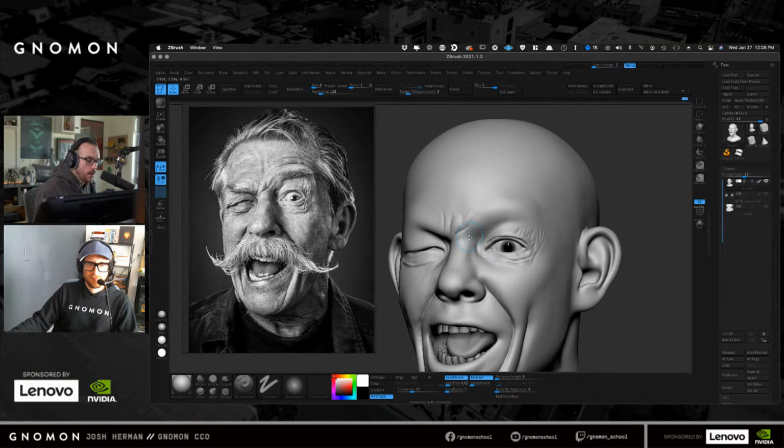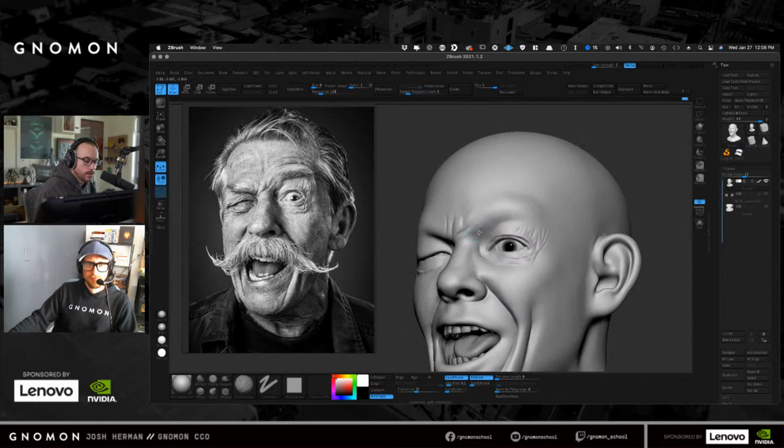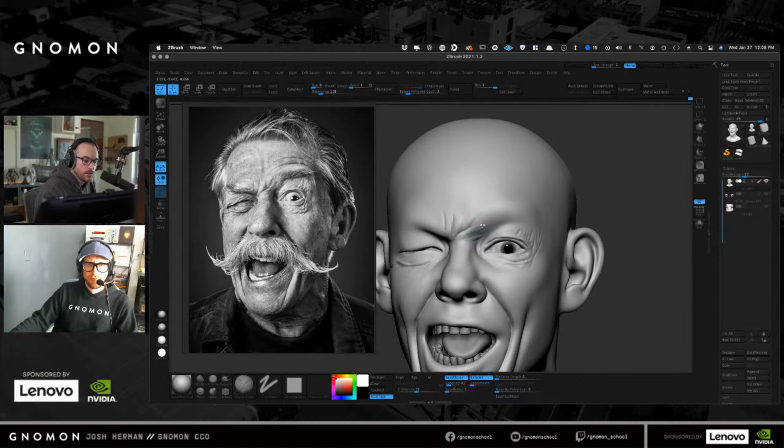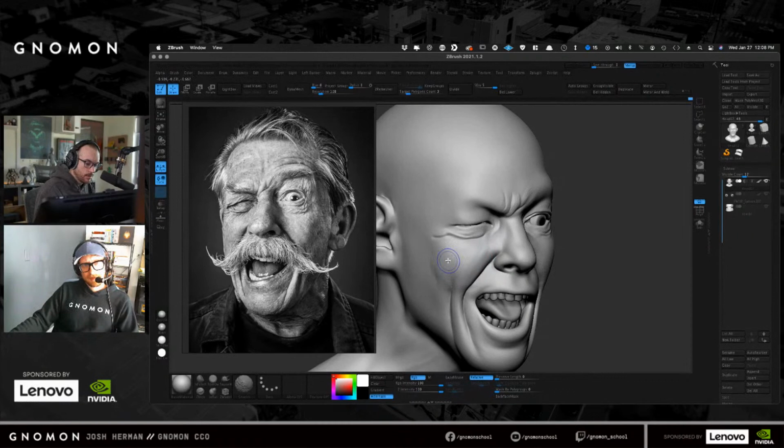I'm okay for now, but I only have 10 cores, and I'm limited to CPU rendering. So when it comes to renders, my renders take a while, and it'd be nice to get some GPU acceleration. So that might be on the horizon. But as of right now, I like macOS, so I use it as much as I can. And when it comes to sculpting and pretty much everything other than rendering, it's fine. So yeah, that's what I'm on right now.